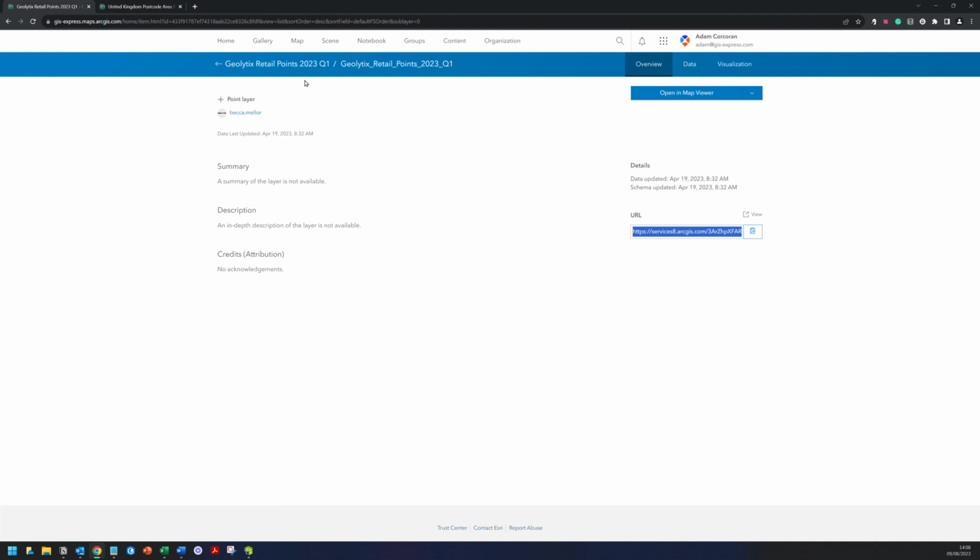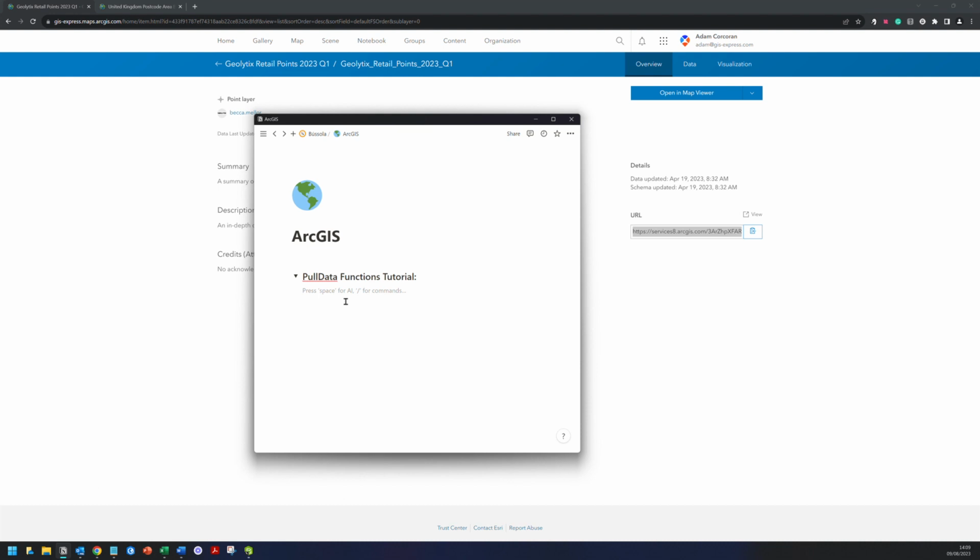Now, usually, it's only a slash and a 0 or a slash and a 1. That's the difference. But when we are dealing with code snippets, which we are when we're talking about pull data functions, we do need to be very exact about it, right? So the first thing I'm going to do is copy this into my Notion page that I have set up. Of course, Notion isn't necessary for this video, but I'm going to copy that exact URL REST endpoint.